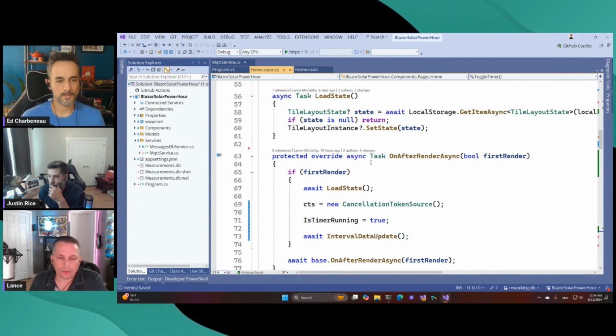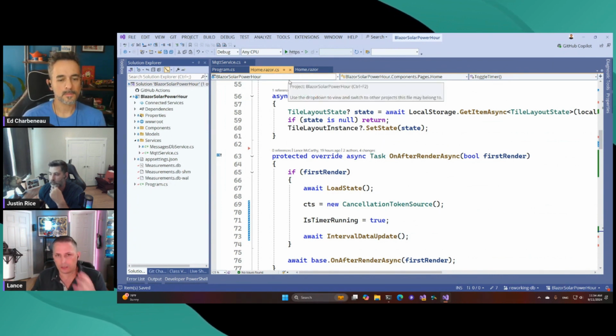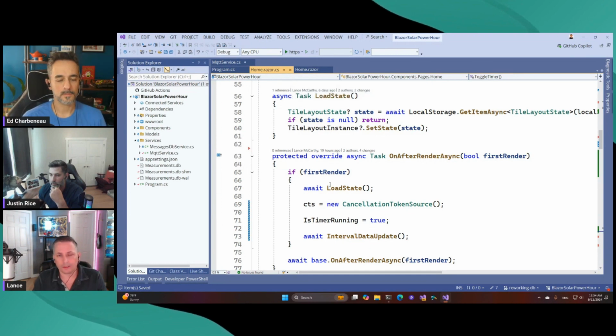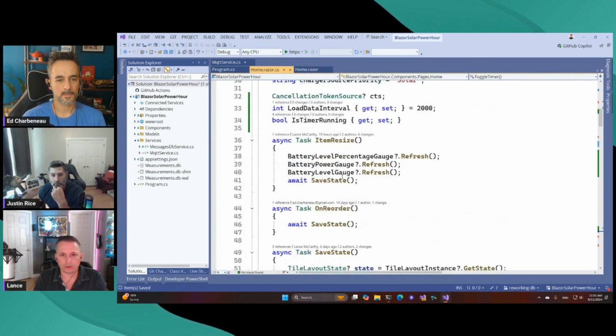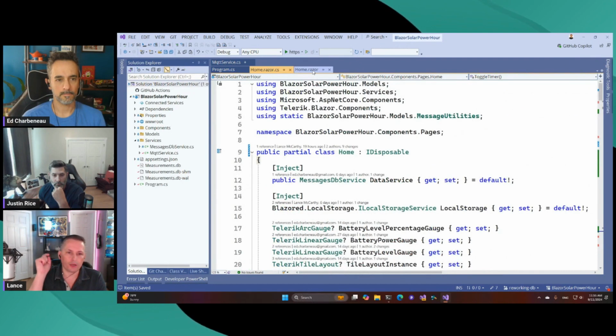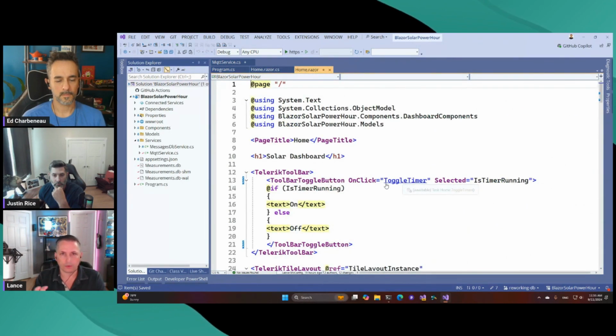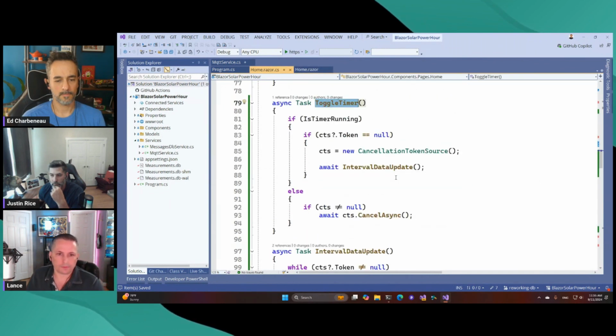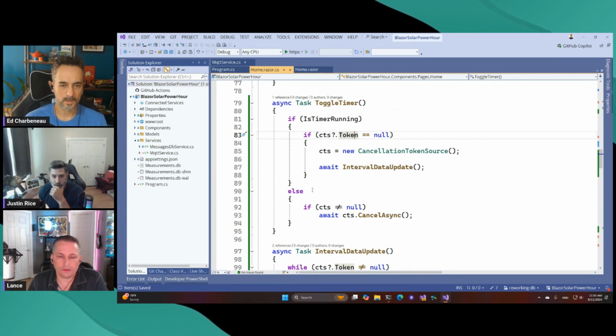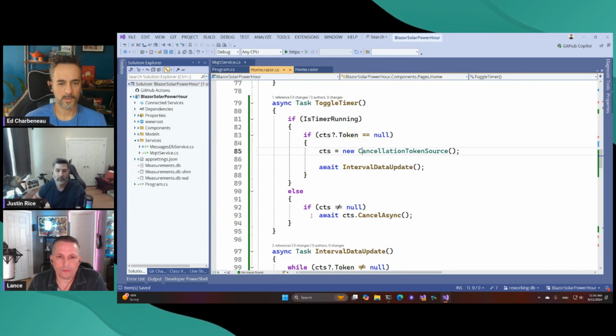So I guess to make sure that the cancellation token is working, we can use the toggle button because it's the same method call to the cancellation token source. So if you depress the toggle button when it's running and it stops doing updates every 2 seconds, then we know that once you dispose the page, it should work. Okay. And so when we toggle the timer, we're going to check if the timer's running. If the timer is running, we want to cancel it, cancellation token, create a new one.